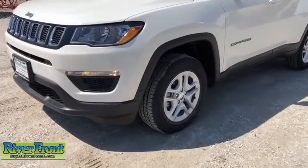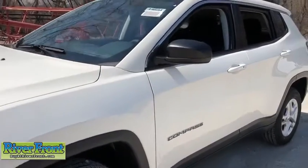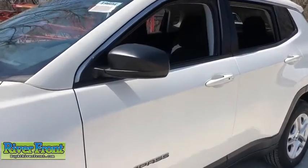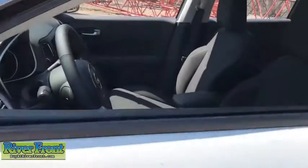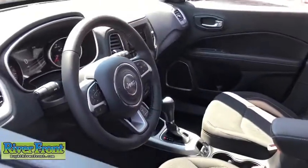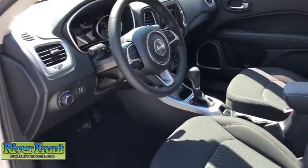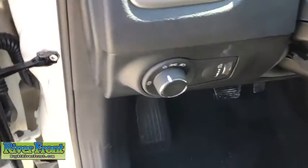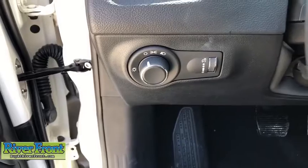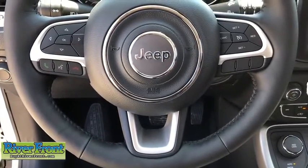Here are some of this vehicle's great options. Cruise control, power windows, remote power door locks, compass, trip computer, Sirius satellite radio, auxiliary power outlet, center console, cargo area light, daytime running lights, tachometer, front reading lamps, rear view camera, engine immobilizer, tire pressure monitoring system, four-piece floor mat set. This beauty will even make your house keys jealous.